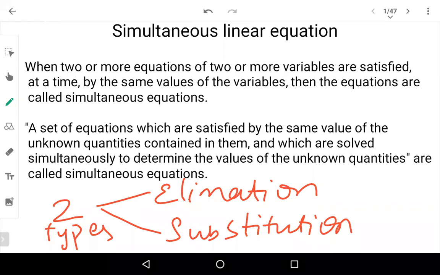So simultaneous linear equation is a new concept. Until here, we have solved the problems which were of only one variable, that is x. And in a few cases we had x as well as y. We derived the equations here and there, right? So that will be the linear equations with one variable.